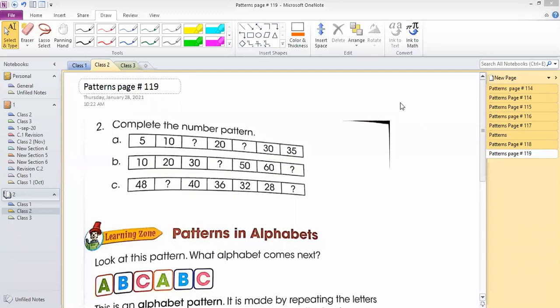5 plus 1 is 6. 5 plus 2 is 7. 5 plus 3 is 8. 5 plus 4 is 9. 5 plus 5 is 10. This means you are adding 5. You are counting in 5s. When you identified the pattern, then you can easily find out the next value. Apply the pattern to the 10 and find the next answer. The right one is the answer.